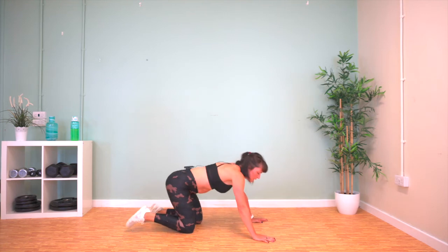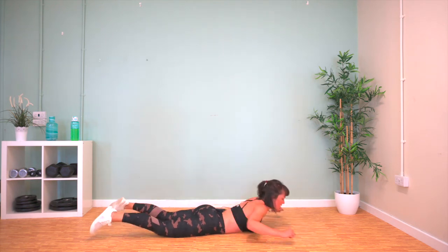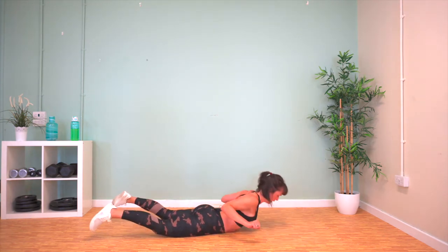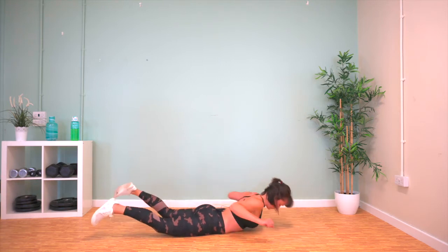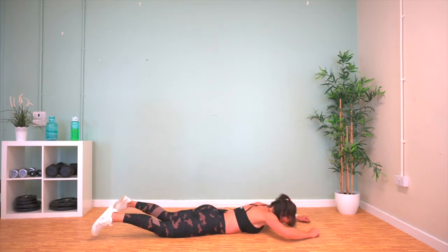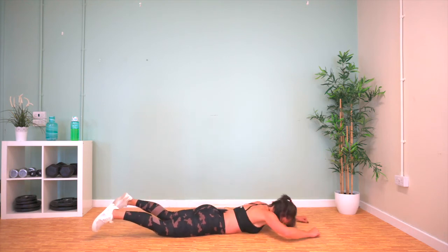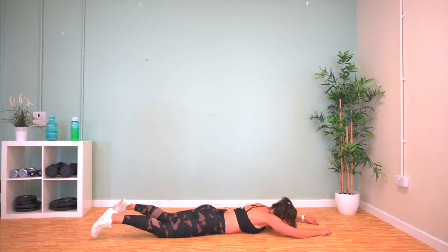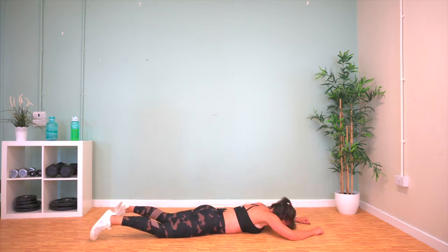Supermans. Here we go. Reach out, lift and squeeze. Keep looking straight down at the floor. Don't strain your neck to look up. Come on, nearly halfway. Really squeeze up. Seconds left. Feel your back working.